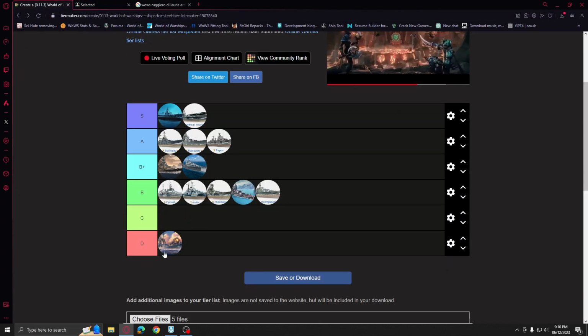Vallejo is D. Vallejo, I can put it into C, sure, if I want to be very happy about it, but no. So this is what I think about the steel ships in general, and what I believe is that if you don't have Gato and Franklin D. Roosevelt and you are a submarine and carrier player, buy them first. Buy FDR first if you want to absolutely smash every single thing in the game. FDR is ridiculous. Gato is ridiculous.